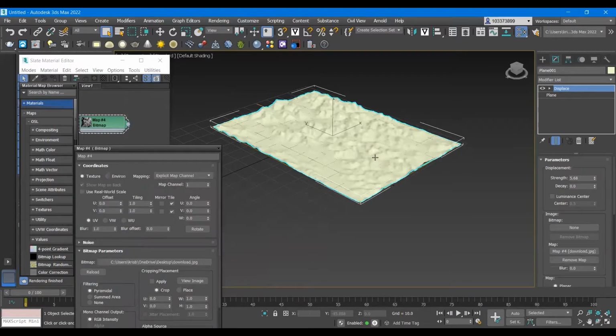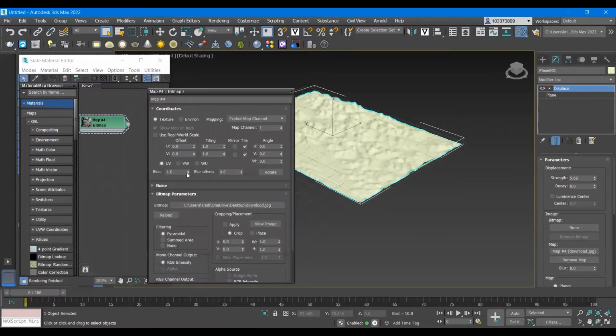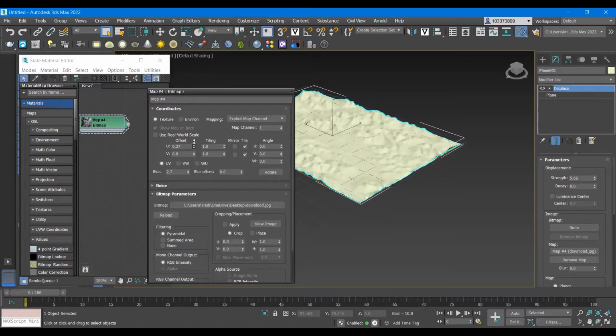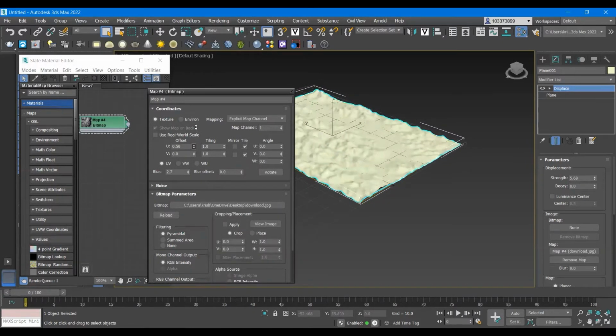As you can see on the screen, the plane has taken all the contours and height from the picture that we downloaded. And you can always play around with the blur. If you play around with the blur, there's a small change in the perspective view, or you can also play around with the displacement.